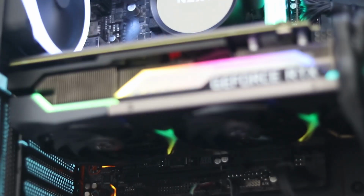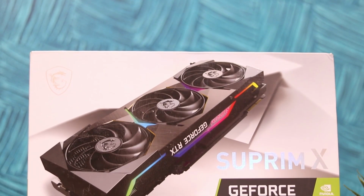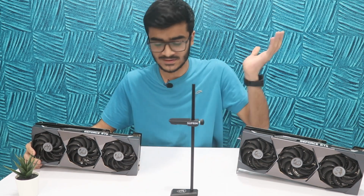And should you buy it over an ASUS STRIX OC? That's for you to decide. Do you want the beefy performance? Do you want the extra bling that this card gets you? Personally, if you just like the aesthetics, I would say it's worth the money, and it's definitely cheaper compared to the ASUS STRIX OC. You're looking at a price difference of about $100. And that's a lot when you're considering a PC build that's definitely going to cost you upwards of $3,000 or $4,000. When it comes to that kind of money, even $100 is definitely going to matter. If you're going to save that money, it's going to be nice.